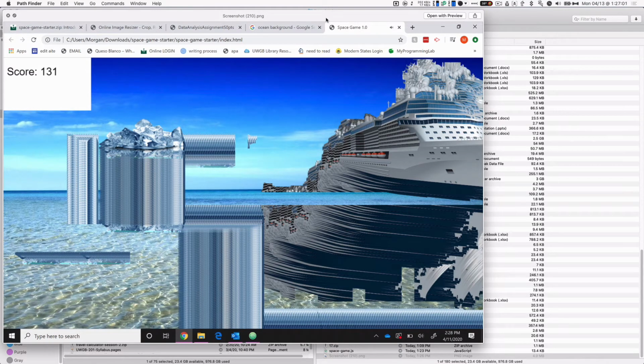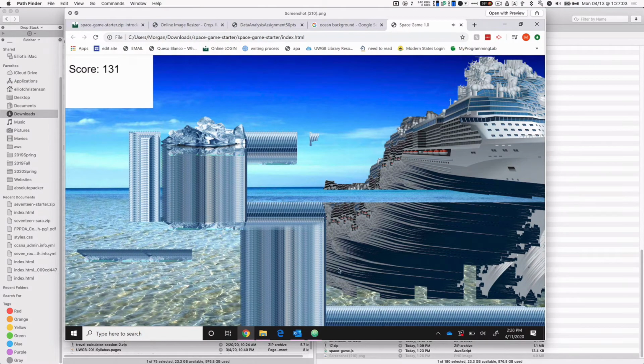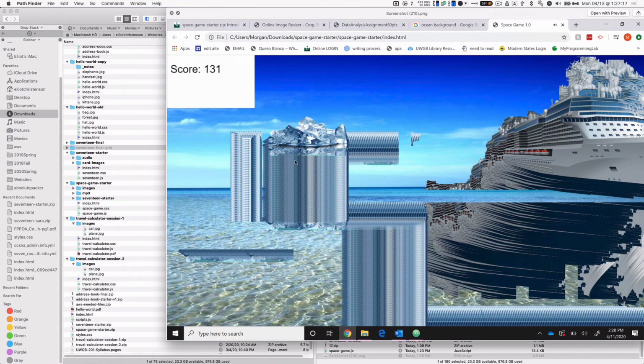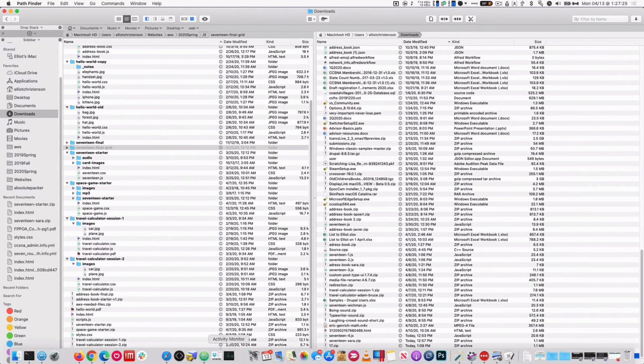So this was Morgan's question, where it's leaving these trails behind. This is caused by changing your image graphic for your player or your enemy, but not changing the size in the code. The size in the code has to be the exact same size as the actual image.